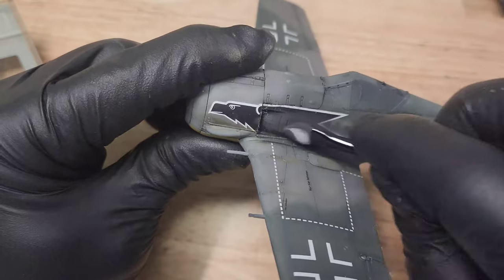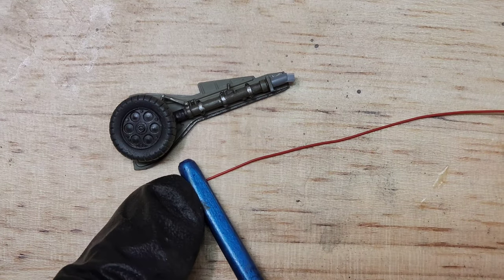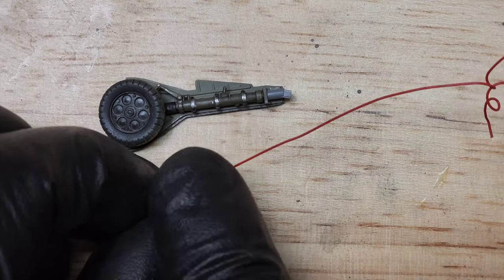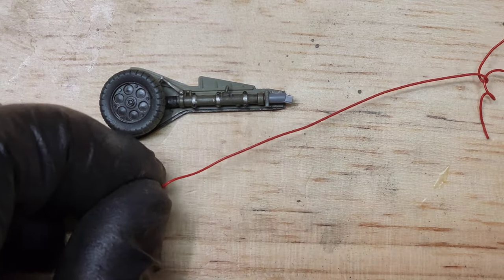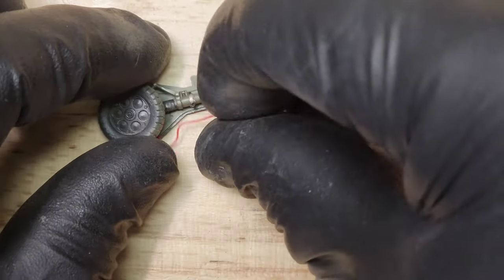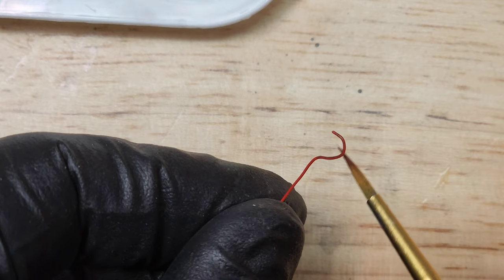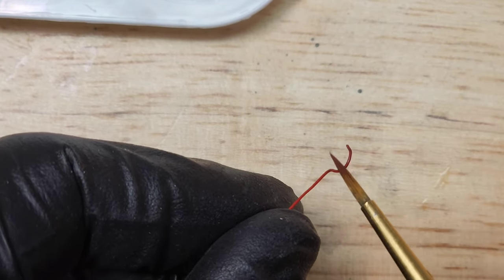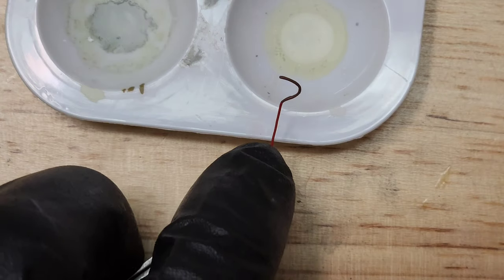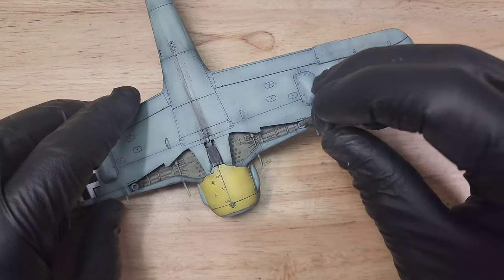I put in a little bit of white and also a little bit of brown to give it a nice color in there. Moving on to the brake lines — this is a piece of train modeling rubber wire. It worked really well for this and I didn't have to use a lot of it. It's very easy to paint. I just curled it with the end of a brush and made the shape similar to what it looked like in pictures. I test fitted it, then painted it with Vallejo Rust Effects, which gave it a really nice rusty look. I'm using some light orange and flicking the paint on it to spot it with a nice rust color.